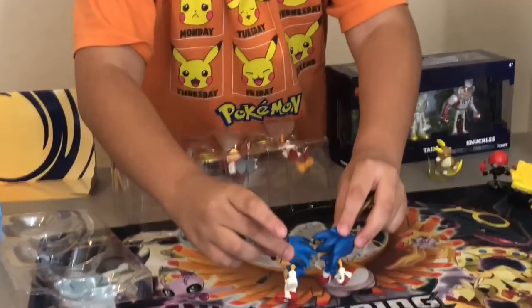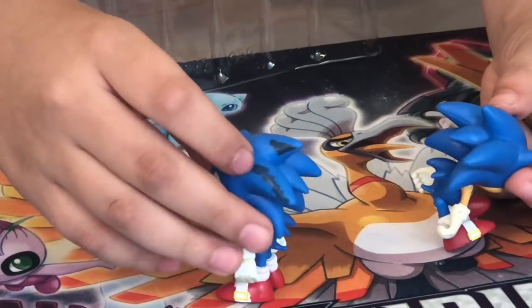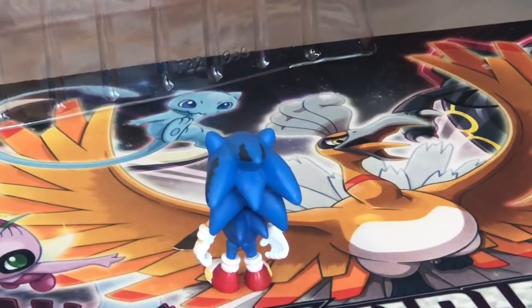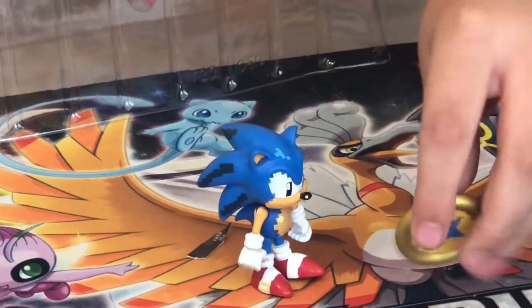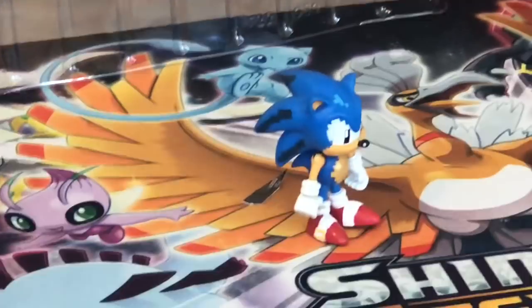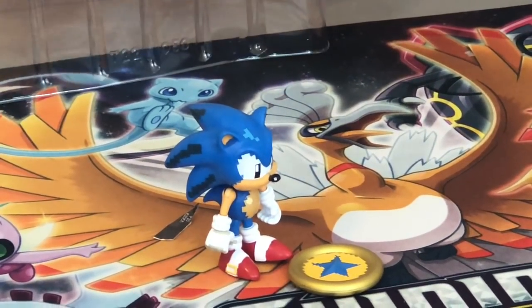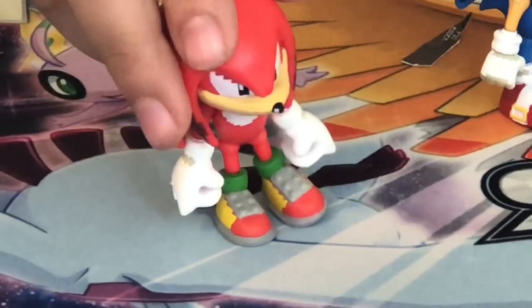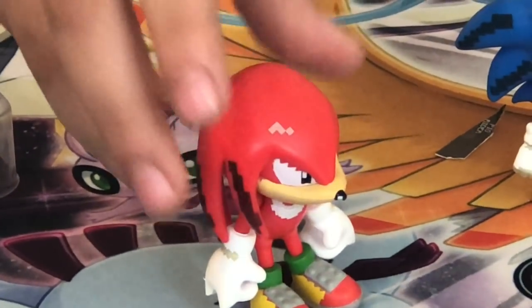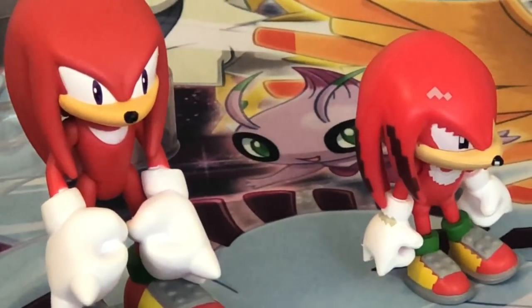Look at the spikes — there's a difference in the spikes because they're pixelated spikes. They're painted until they're pixelated. This classic Sonic doesn't want to stand. And here's the ring — the ring is pixelated too. Okay, and here's classic Knuckles. Sadly, we don't have a classic Knuckles figure; we have the metallic one but in a different way. We do have the modern Knuckles, so we can compare — he's all smooth and huge, a lot bigger.